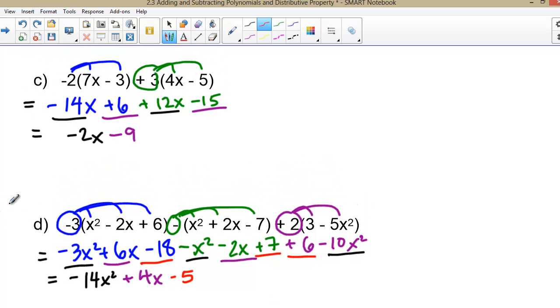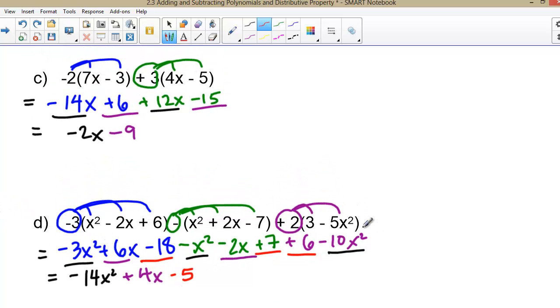So the whole point of this, the reason why we call it simplifying, is if you look at the first line of question D, there's a lot of terms bouncing around in there. There's a lot of math being done. If we cheat BEDMAS by doing the distributive property and then we collect our like terms, we actually get a much more simplified expression that is equal to what was above. So it's a little bit easier to do mathematics with that, and you'll see it's a lot easier to graph something that looks like that, and to do problem solving with it.